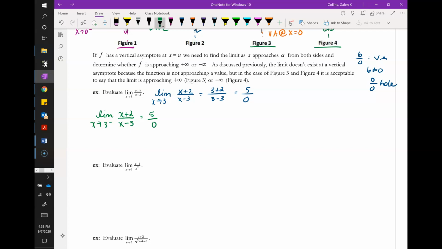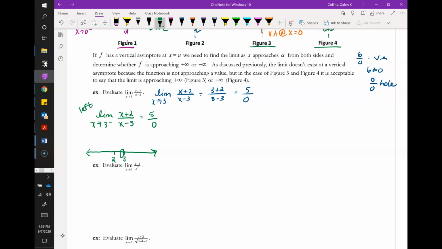But we're going to actually mentally plug in, just to the denominator, a number that's to the left of 3 on the number line. And we want to stay as close as we can to the number 3. An obvious number to the left of 3 is the number 2. The closer we can stay to 3, the better. So 2.999 would be a better number to think about. So I'm going to pick a number really close to 3, and again, this is on the left side, so on the left of 3.